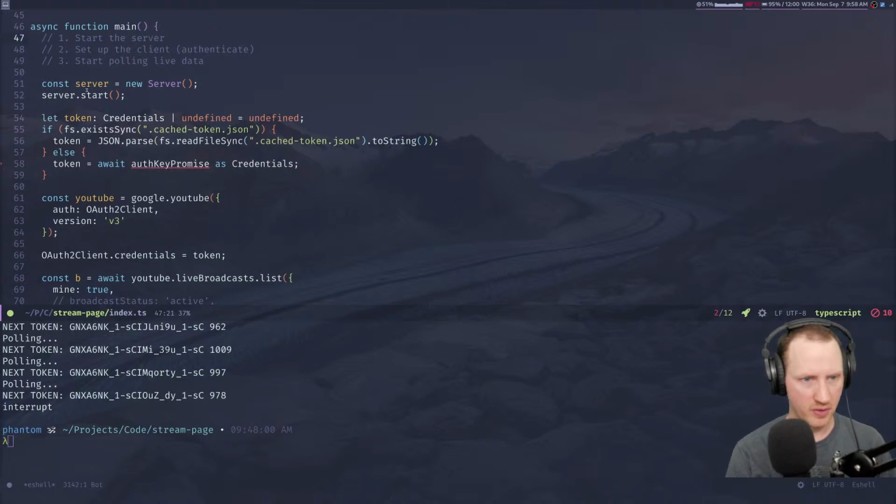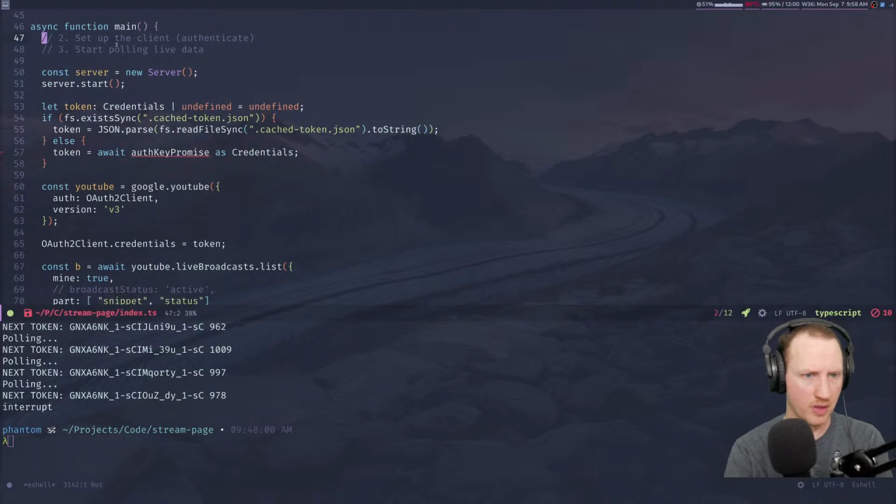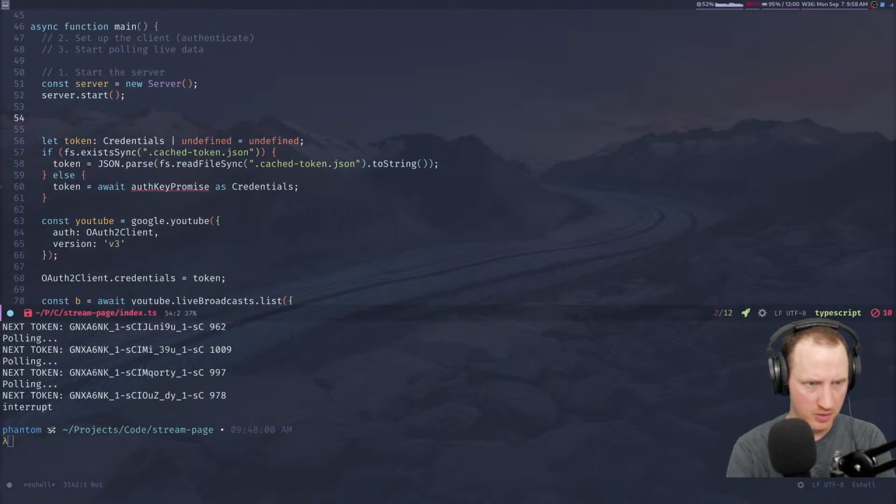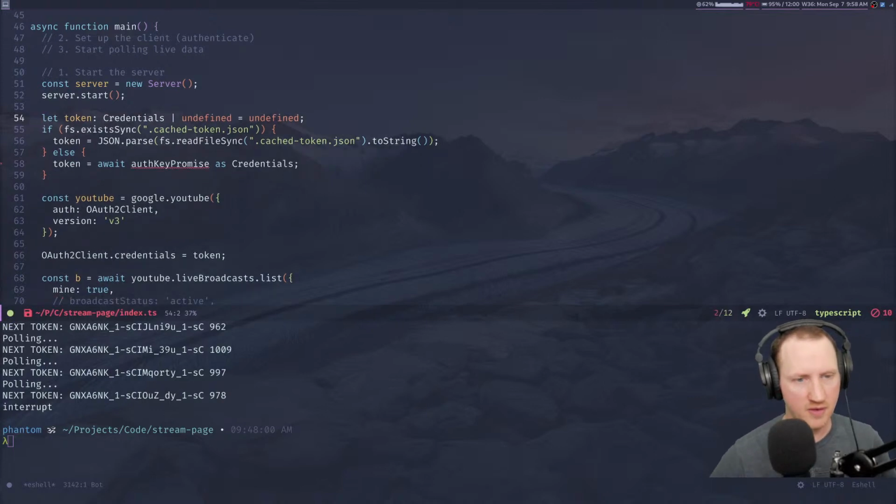Okay, so we've created an instance of our server and called start on it. And that facilitates the first step of everything. So the next step would be to set up a client. And that's something we had started doing here. So we've got some code that will look to see if we have a cached token. And token refreshing is something we may have to start doing at some point in the near future, but it hasn't been a problem yet, so we'll wait until later for that. But let's see, we have our credential loading, and if we don't have credentials, then we try to authenticate.